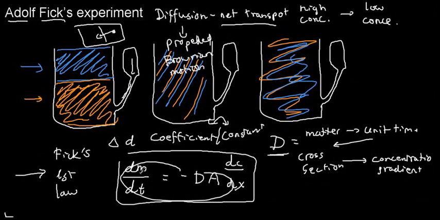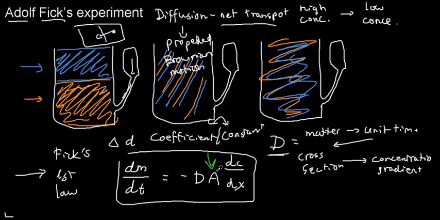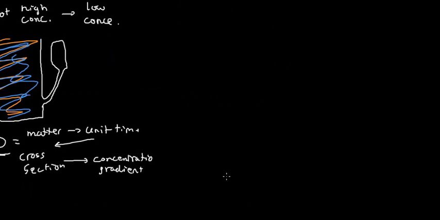Basically, you're talking about the same thing. I'm saying it's the transport of matter over time through a unit cross-section in a concentration gradient. So it's not that bad when you understand it. If you repeat it a few times, maybe write it a few times, then you'll understand it. Obviously, because there is the first and second law of diffusion, and for test purposes, you need to focus on the first.